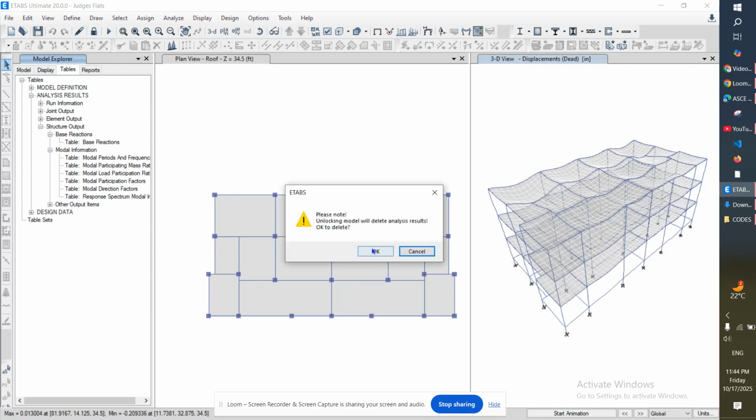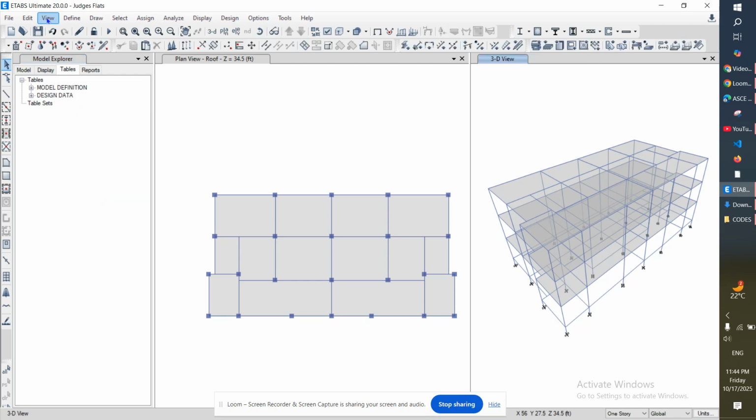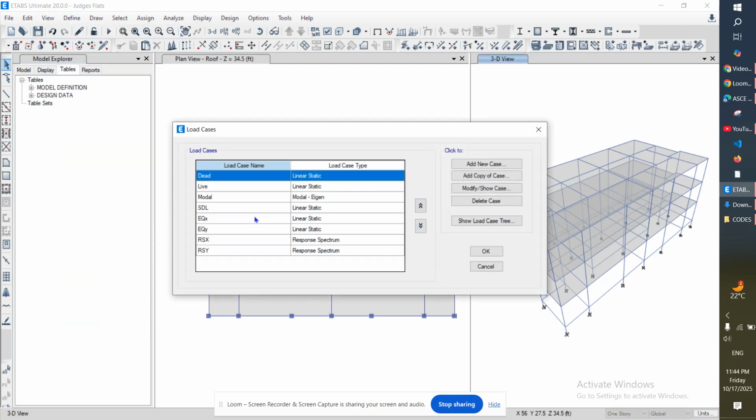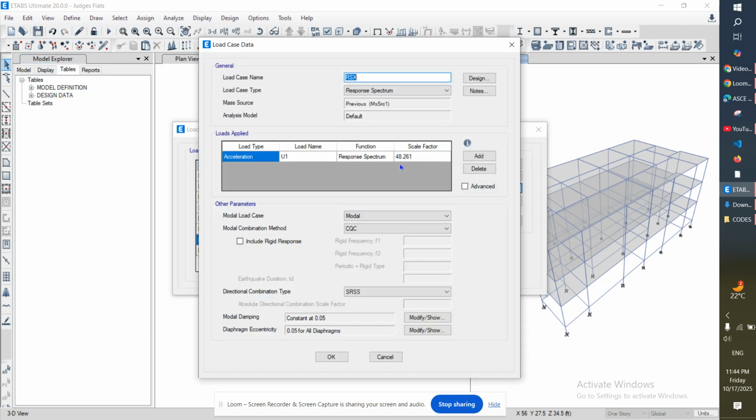Now I'll unlock my model. I'll go to my load case, RSX, modify load case, and multiply by the scale factor 1.9487.